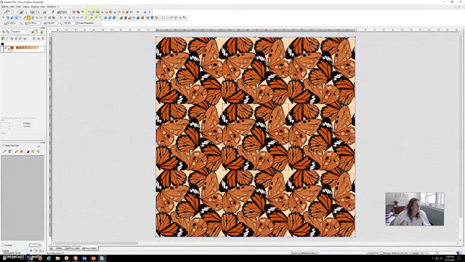Then you have your basic utility. The good thing here is adjust to document resolution. If you ever just need to get to 300, you can click that with any images that you're bringing in and clean it up that way. Now you have the same drawing tools that you had in Style.